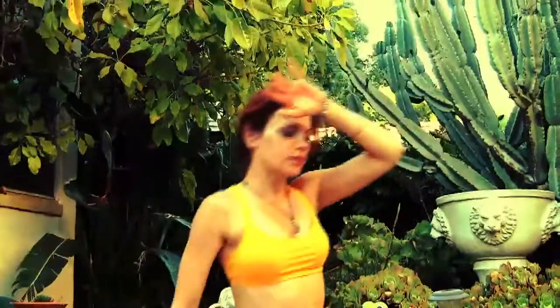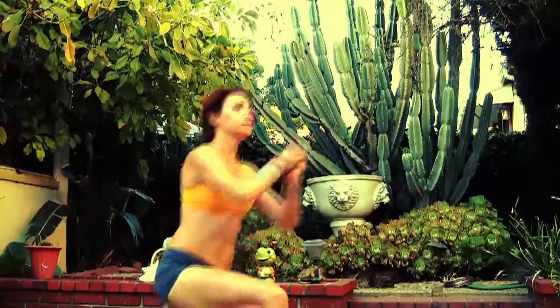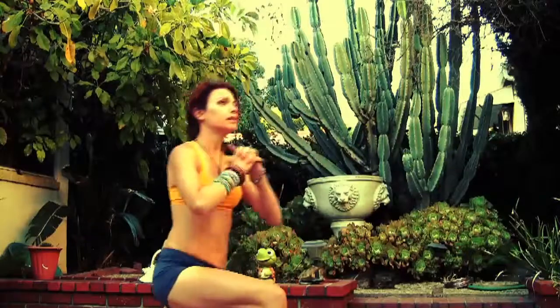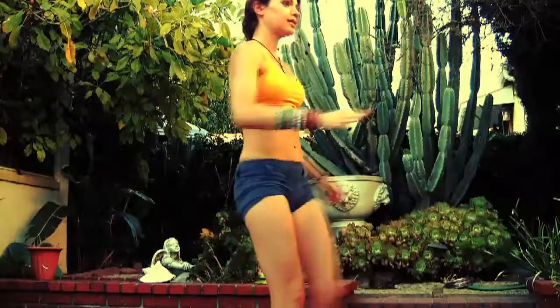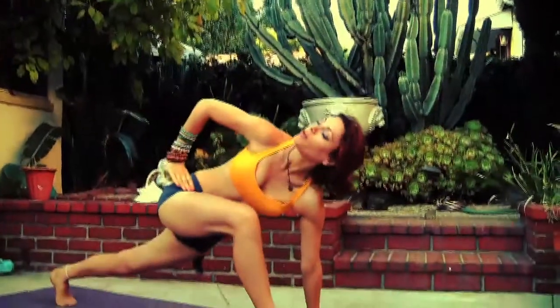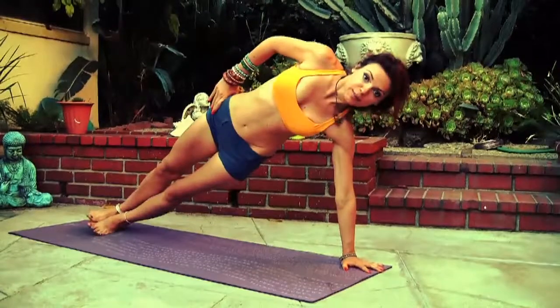1, 2, 3, 4, 5, 6, 7, 8, 9. Last one. And let's bring the left hand on the floor, outer edge of the left foot on the floor, side plank.